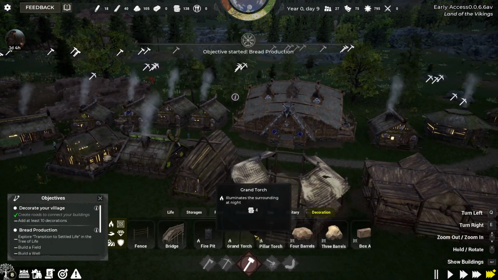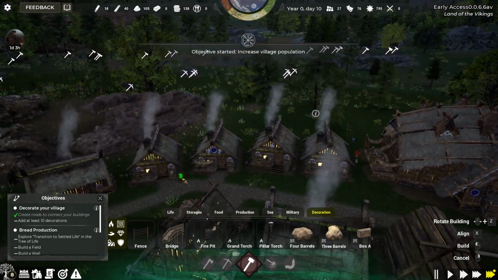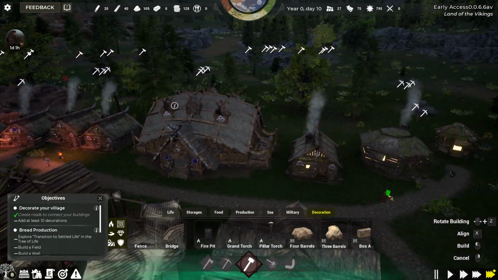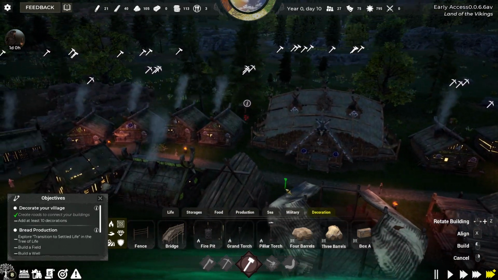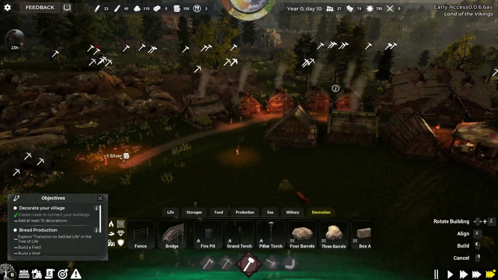So if we go into our little thing here, what I'm going to add is some fire pits. I'm going to give a little bit of light to the houses. These look so nice in the night time. Put one on the corner there, one on this side, and maybe put one there. I'm going to put a couple of pillar torches as well, just so they add a bit of light and look nice. We'll stick one at the end of this path.